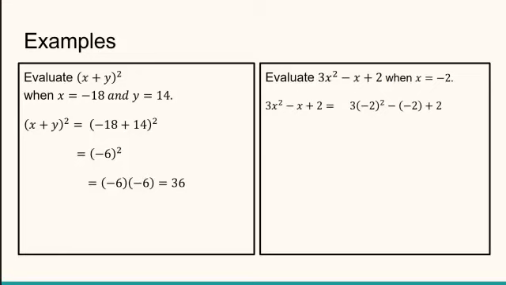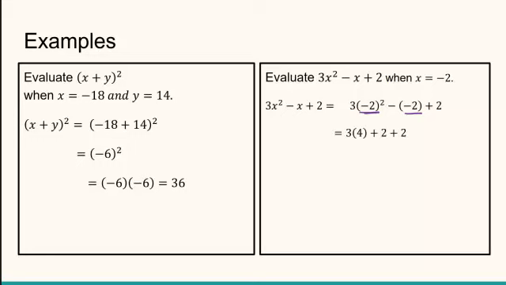Playing again. Evaluate 3x squared minus x plus 2 when x equals negative 2. I will start that out by plopping in a negative 2 wherever there's an x. Be very careful on this. Notice that I wanted to show that the entire negative 2 was squared. So I put that in parentheses because it will make a difference if I don't. So I say I want that whole negative 2 squared. Then I need to say minus a negative 2. Ooh, that's kind of ugly.